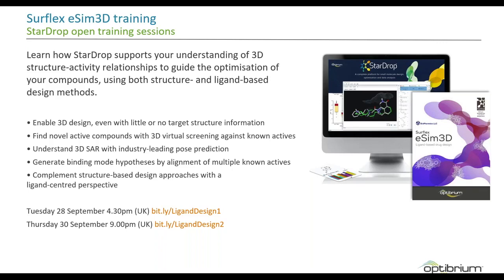That doesn't end up hurting the ability of eSIM3D to do extremely well in the virtual screen. Whether you use the nominally correct crystallographic alignment or the multiple ligand alignment that Peter showed, you do extremely well. So multiple alignments don't have to be exactly correct in terms of the experimental data, and that's why the purely ligand-based approaches work very well.